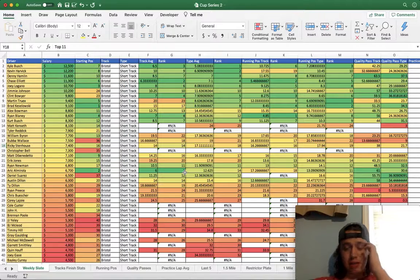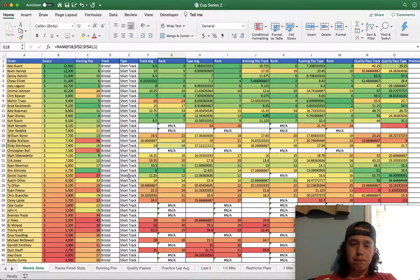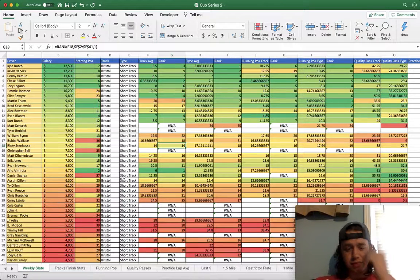I mean, to get a top 11 for Stenhouse in that 47 car, there's got to be a lot that has to happen, man. I know he ran so well in that second Charlotte race, but Stenhouse has been good at Charlotte his whole career. He had really good averages coming into Charlotte. Bristol, it's been good, but not great. He averages less than what he needs to pay off the salary. So I'm probably really not going to play any Stenhouse, to be honest. Could screw me, but he's got the wreck downside to him, and I don't know. It's just not the guy I'm looking forward to playing.